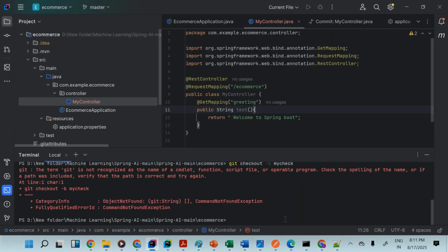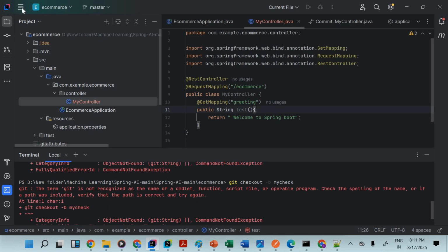Now let me create the branch once again. Let me restart IntelliJ now.